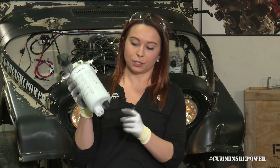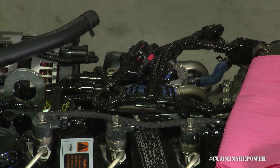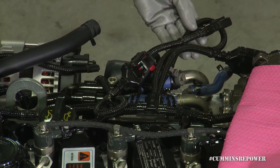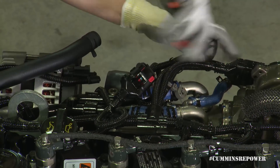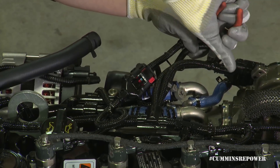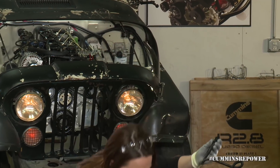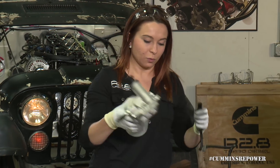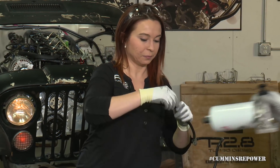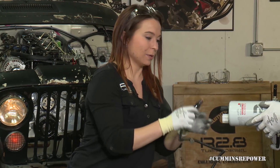The way that works is through this water and fuel sensor at the bottom and you're going to connect that to your engine harness. That engine harness connection is located right here. You'll have to snip a couple zip ties to release that pigtail. Take the cap off first, then you'll plug it into the bottom of your fuel filter.